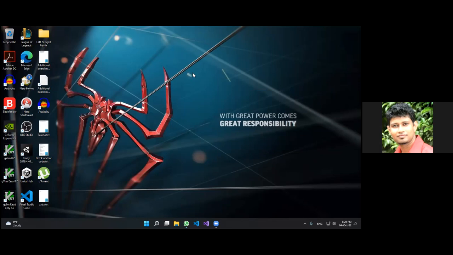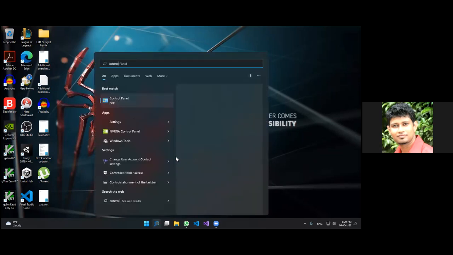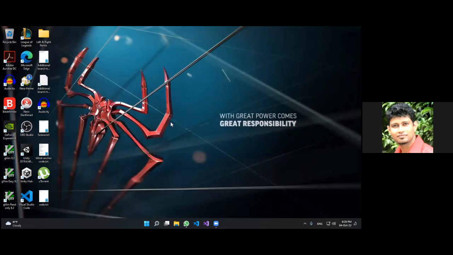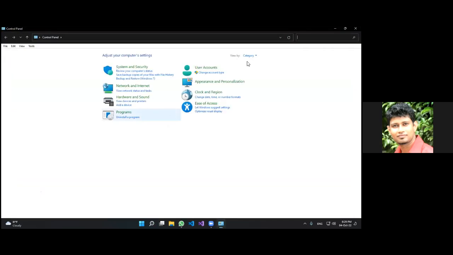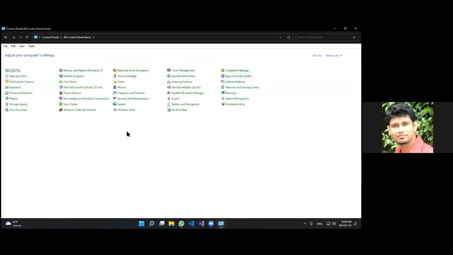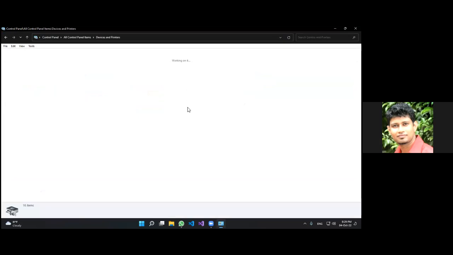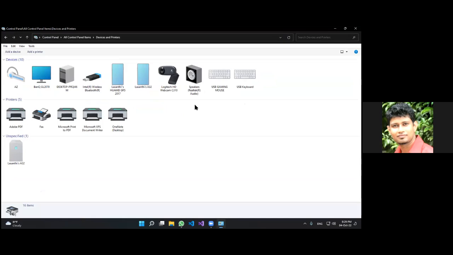Okay, let's go to the Control Panel. All of you can do that. Please go to the Control Panel. First step is that. After that, you can access Printers and Faxes, or the printers. To do that, you need to change the settings to small icons. Then can you see printers? Yes, Devices and Printers. Please click on that. Yes, you can see some printers.